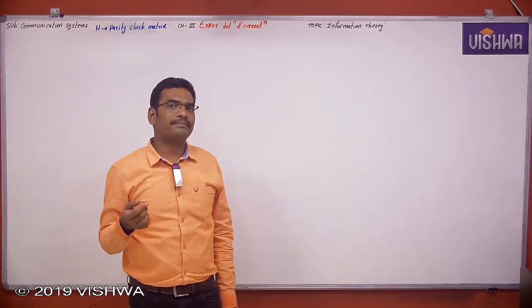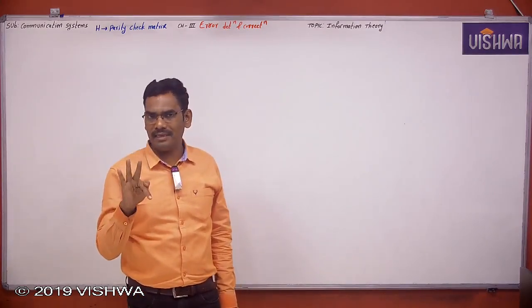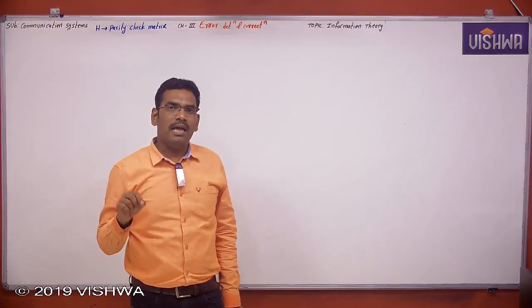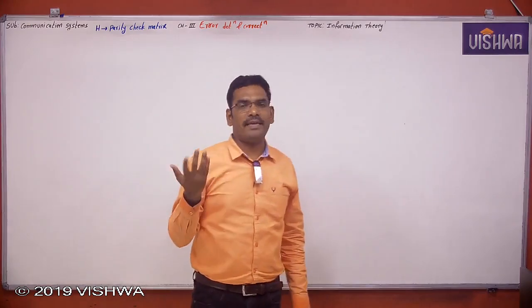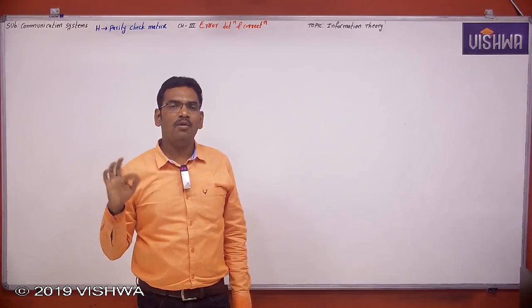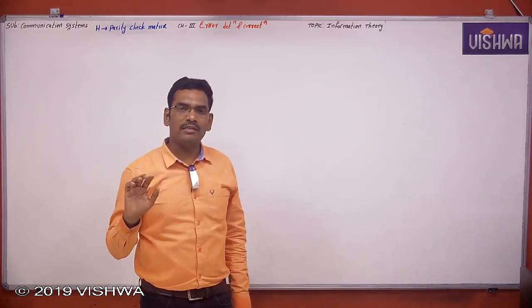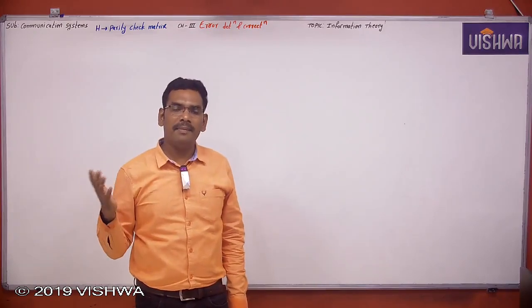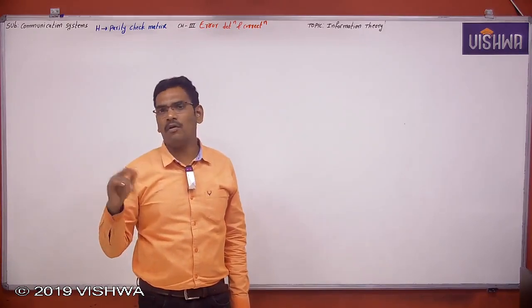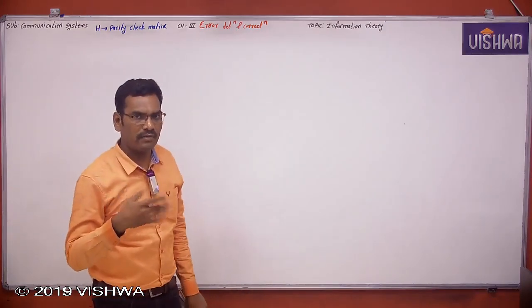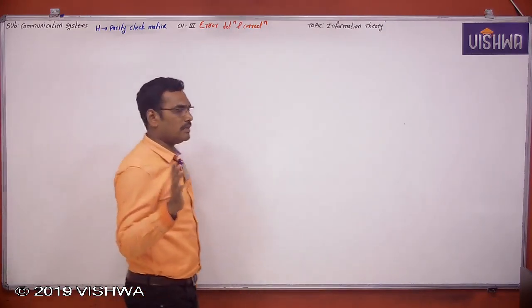Because the error is in the third bit or the second bit, but the data bit length is only 3. Suppose the syndrome matrix is not equal to 0, and that value is in the fourth row of H transpose. But the fourth bit is nothing but a parity bit. Only 3 bits are the data bits. So there is no need to correct an error in the parity bits. The error may be in the parity bit, but it is not in the message bits. So not a problem. There is no need to correct the parity bit. Whatever information is transmitted, the same thing will be received.